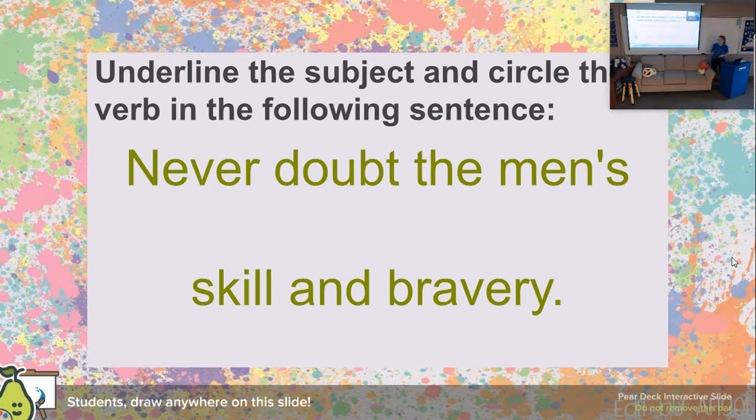So do we have a subject here that we should have underlined? I just gave you the answer if you were listening. Is there going to be a stated subject here that we need to underline? No, because it's an implied subject of you. So there's no subject here. The subject is you. So if you wanted to, you could put parentheses here and write you and then put an S over it. But there's no stated subject here. So what's the verb? You what? Malachi? Doubt. Doubt is the verb. Okay? That was a tough one. But now you know, right? Watch out for those imperative sentences.